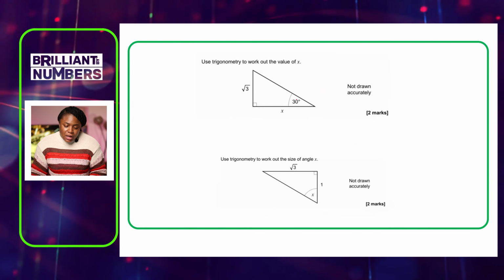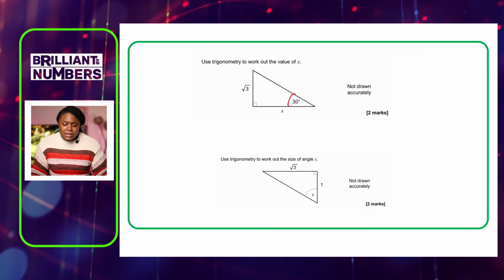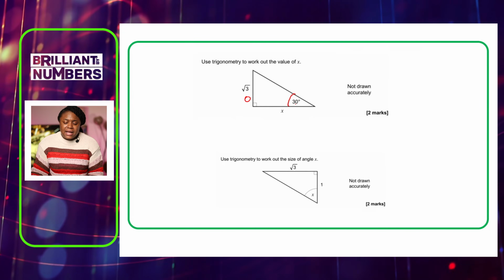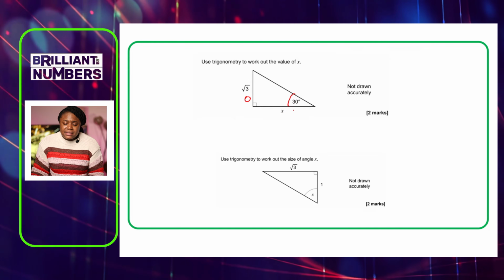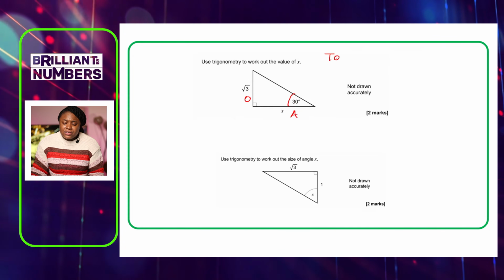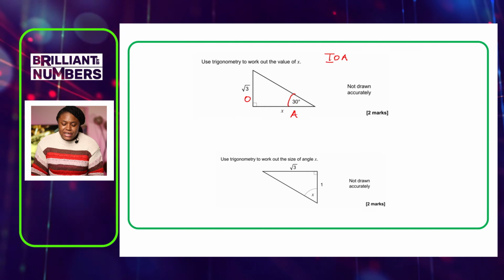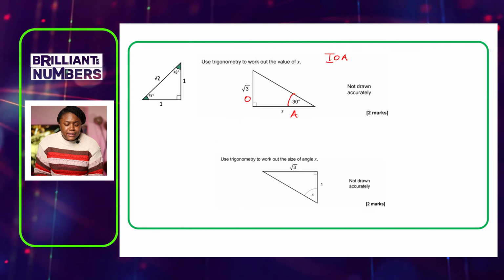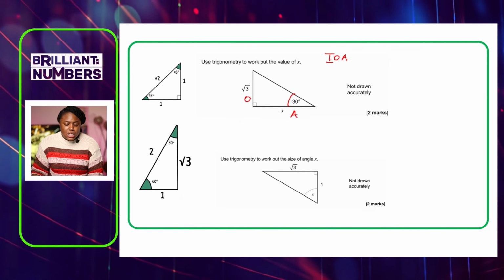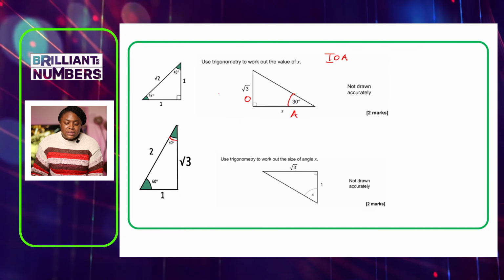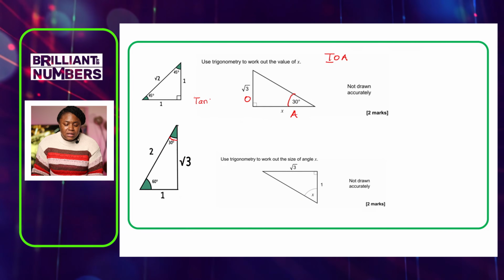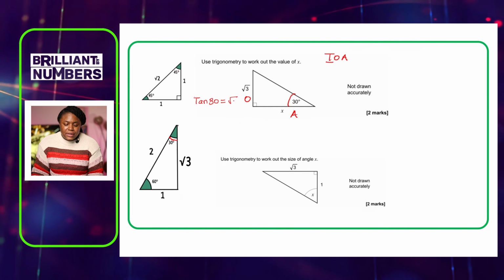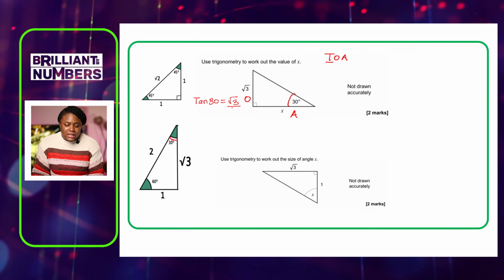So we go to our diagram and we're going to label our sides. So opposite is root 3, so this is our opposite side, and we have our adjacent here. So we have OA, so that is TOA, so that's the tan ratio. So we need the tan of 30. We visualize our triangle with the 30 degrees. So I'm going to go to 30. I know tan, so let's just write tan 30 is equal to the opposite, which is root 3, over the adjacent, which is x.